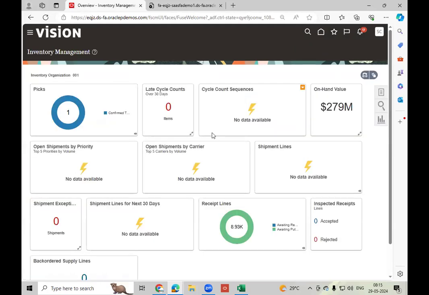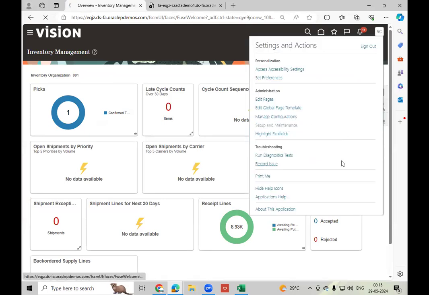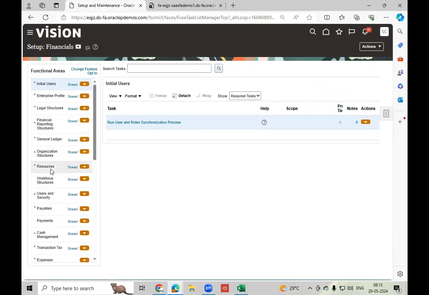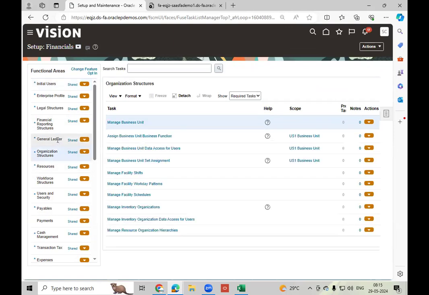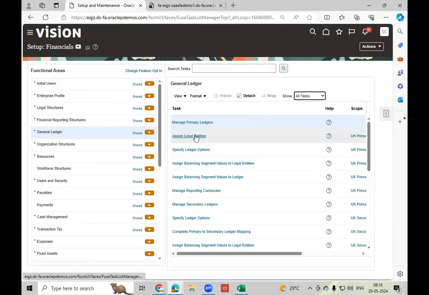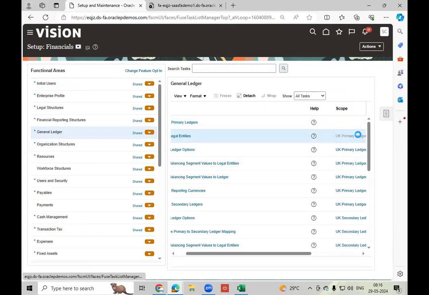Yeah, status on maintenance. Same legal entities.